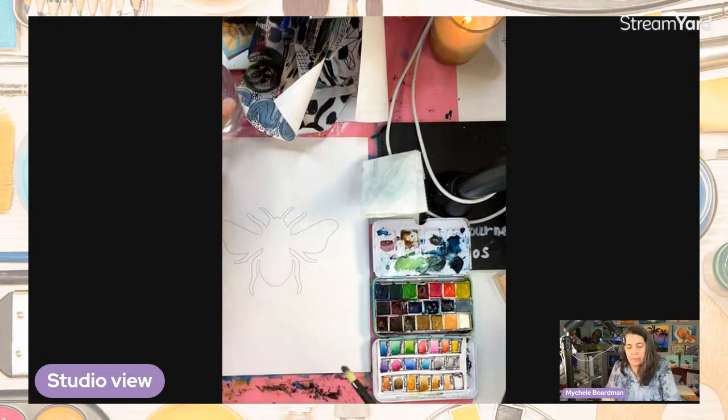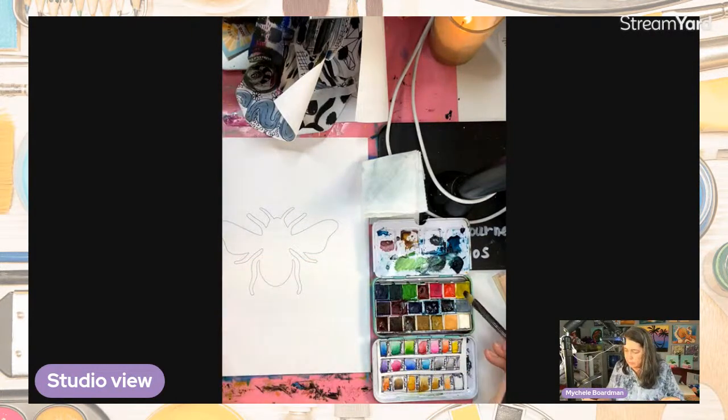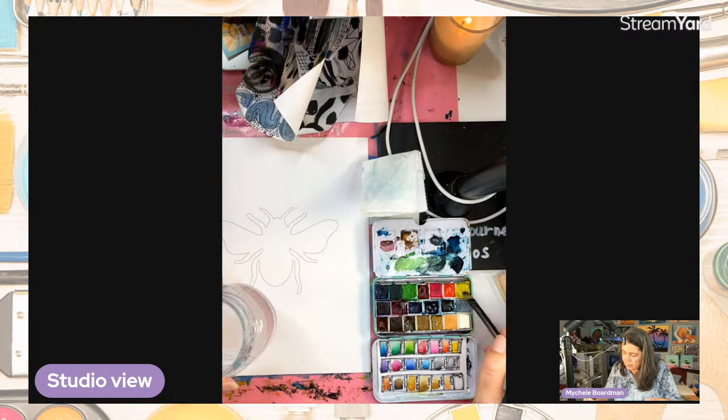All right, so we're gonna take a little water and we're gonna get that right on top. Now my yellow is definitely contaminated. I am not the neatest painter when it comes to my watercolors. And if I'm being honest, I just sort of hope for the best. So we'll see what comes out of this.